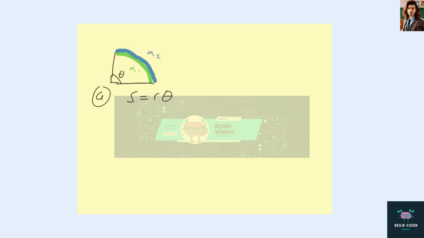Now let's look at the arc length for material 1 and material 2. The arc length for material 1 is really just a linear expansion of the original length L of that material, right? So that's going to be L, our original length, times 1 plus alpha 1 delta t. Likewise, our S2 is going to be L times 1 plus alpha 2 delta t.